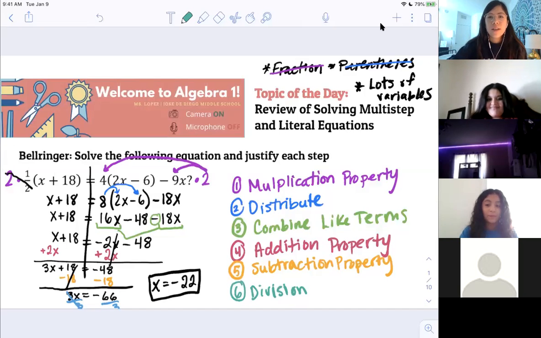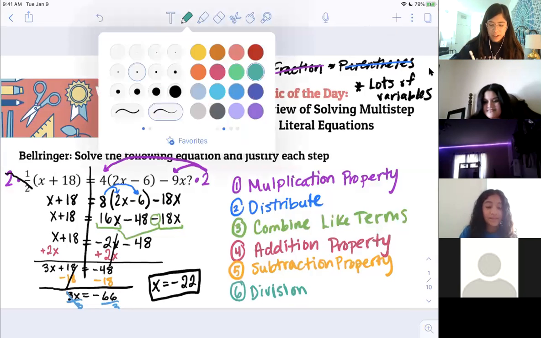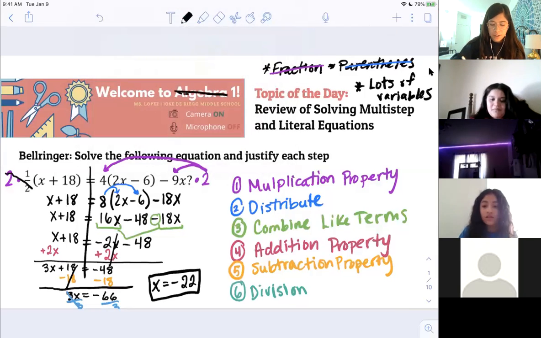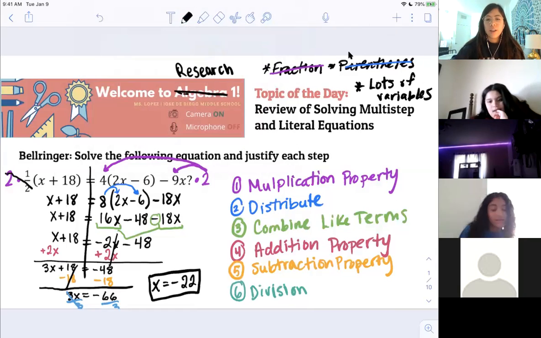All right. Okay, so what we're going to do today is, this is research. I know I wrote algebra at the top, but this is technically research, period 8. So like I said at the beginning of the year, research is a little bit more like you guys get to work on your own a little bit. I might have you guys do it in groups a little bit too.